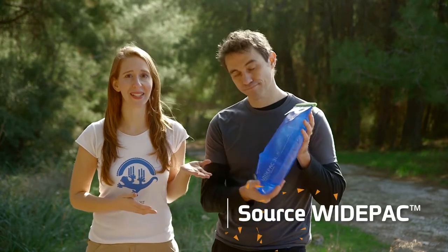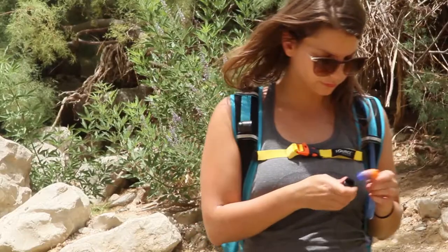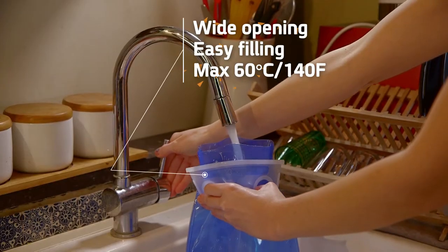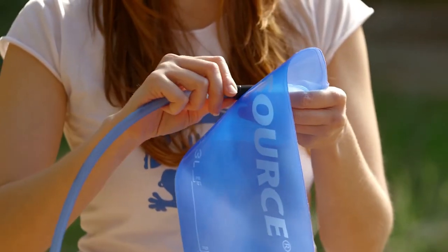This is the Widepac. It's designed to fit comfortably in any backpack and lets you drink hands-free on the go. It's always better to drink small sips and keep your body hydrated at all times. Filling is easy, thanks to the wide opening. I put mine overnight in the freezer to have a cold drink on the trail. And thanks to the Source Quick Connect, you can leave the tube inside the pack.